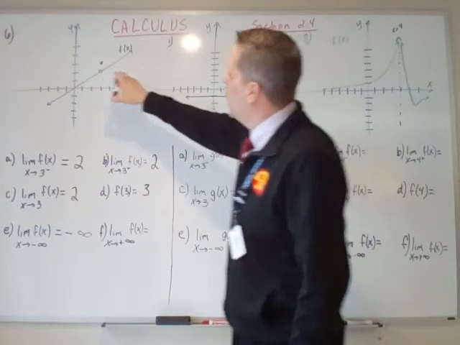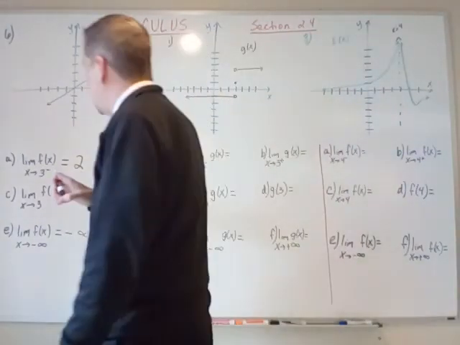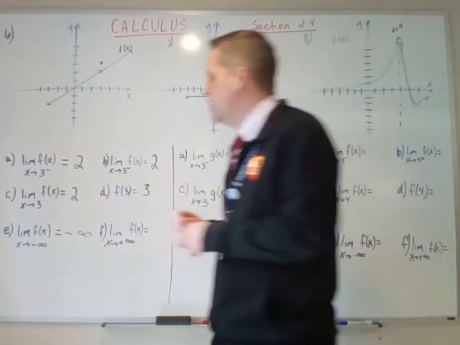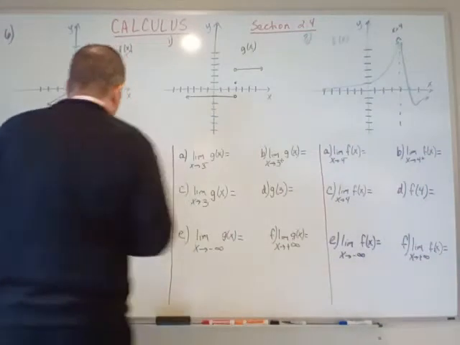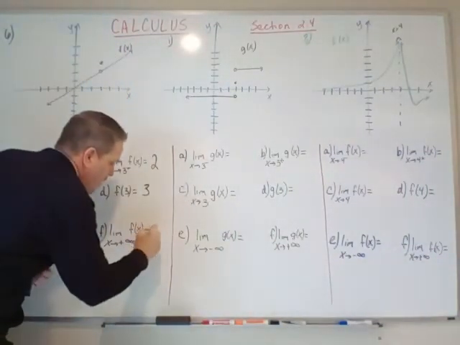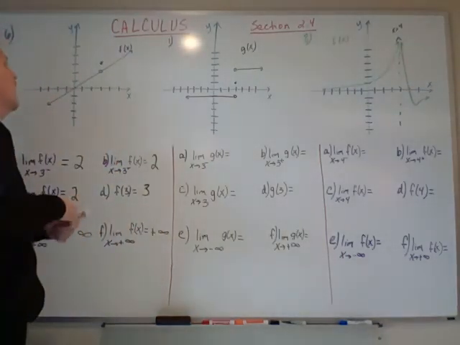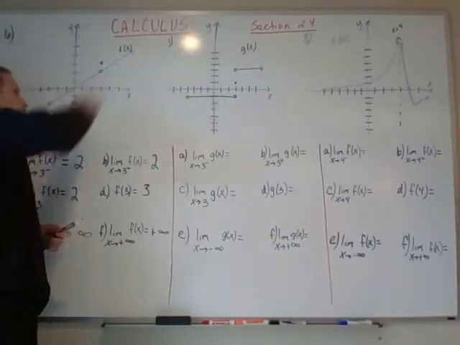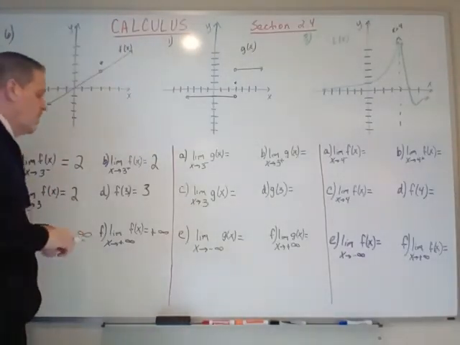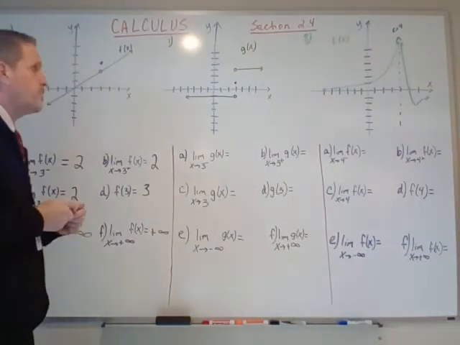Here, as we move to the right, we can see that the arrow also moves in an upward fashion. The function keeps increasing. It's unbounded to the right. As x approaches positive infinity, we would write positive infinity here to show that the limit does not exist. As we move to the right, the function keeps going upward, so the output would be positive infinity as well.